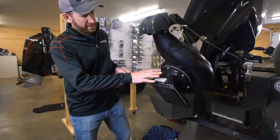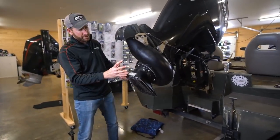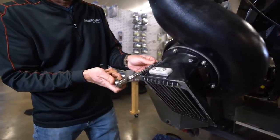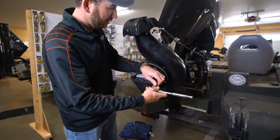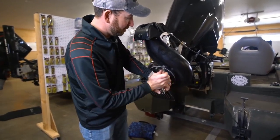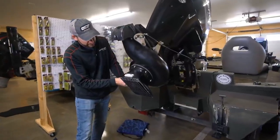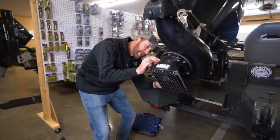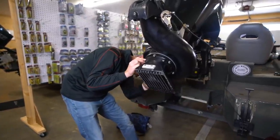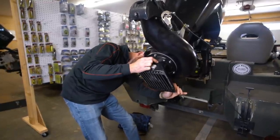To start with, these are all lock nuts. I'm going to take all these lock nuts off, and then once I get those off, this bottom grate will just set off as well as that ring on the inside. It's a good time just to get inside of there and look — make sure you don't have any fishing line or leftover grass or anything like that stuck in there too.